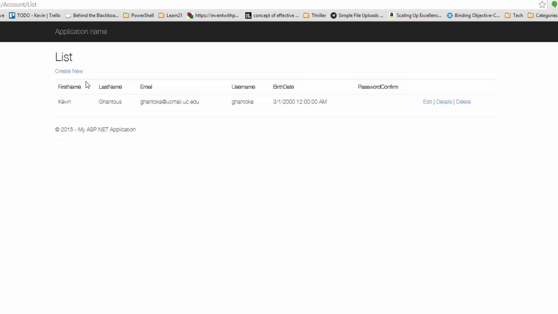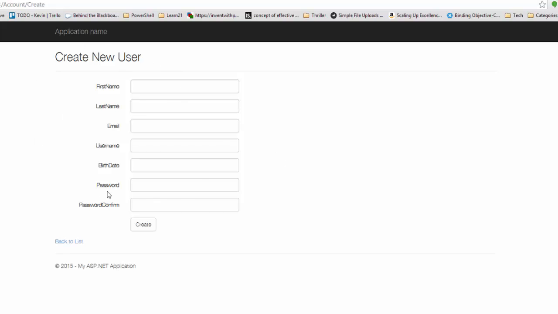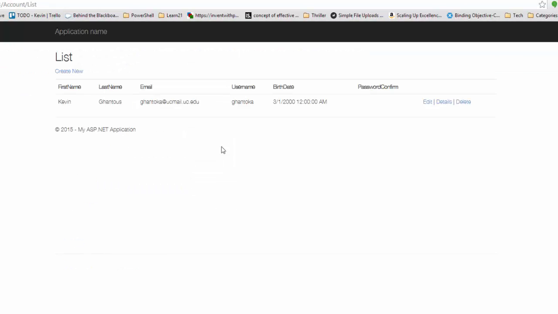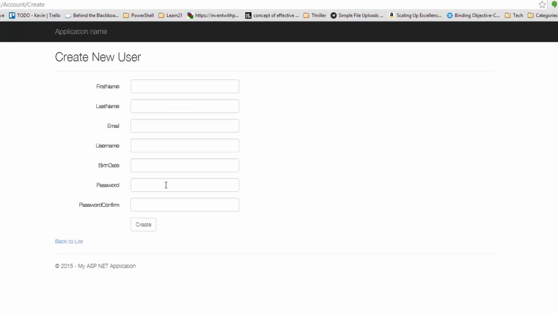So what I'd like to do though is take this segment of my form and pull it out and make it a reusable chunk. The reason is, when I go back to my list, you'll see I have an edit link, and with that link I want to be able to click edit and use the same form fields for both the create and the edit, because in theory those form fields should be pretty similar. So to do that, I need to take the create form and pull those chunks out and put them into their own unit, which would be my partial.